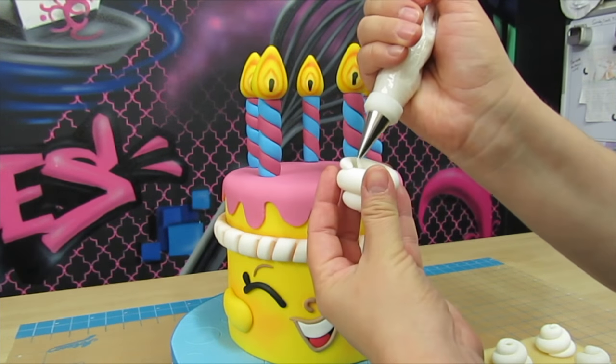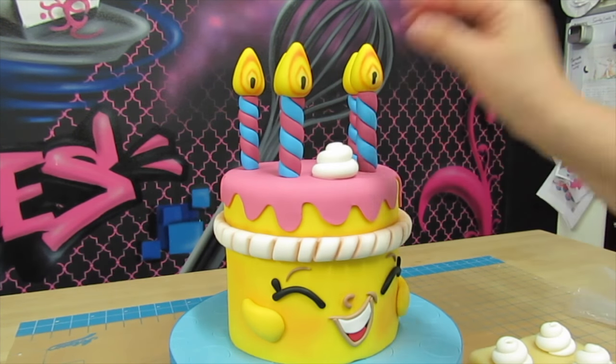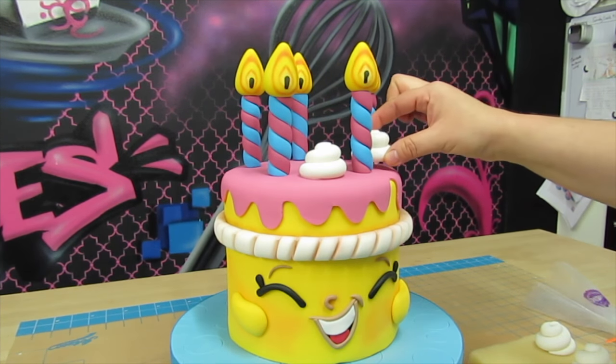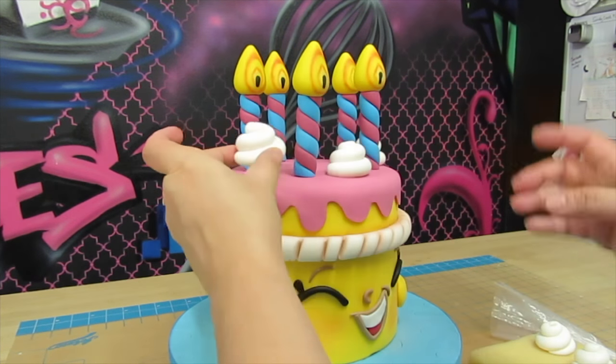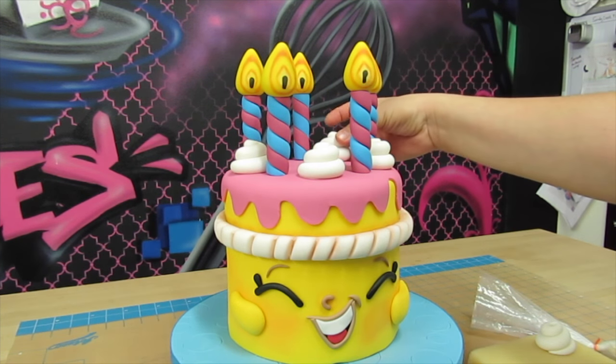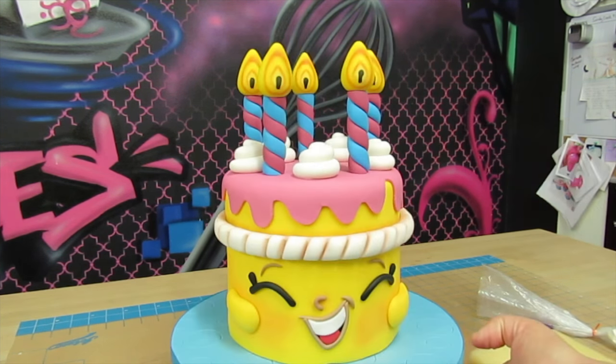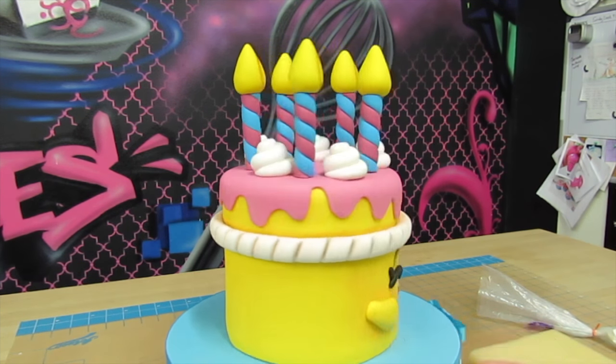I like to use royal icing to add large decorations like these to my cakes, especially if they're already completely dried like these icing swirls. All you need is just a little tiny squirt of royal icing at the bottom and then just place them in between your candles. How cute is that? Now she's really happy.